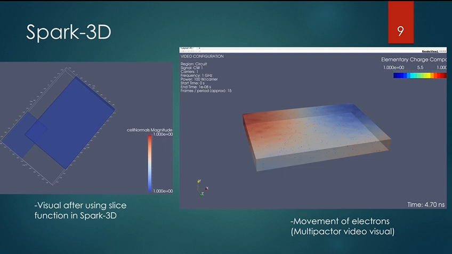When I used the multipactor tool in Spark 3D, it was able to show about a 15-second video of the movement of electrons. My apologies for not having the actual thing recorded, but this is great because, as you can see from the little dots, we're actually in the state where we can start simulating the multipactor effect in Spark 3D, making really good time when it comes to working with the software. As you can see from the bottom right, this is occurring in the span of, at this time point, 4.7 nanoseconds, so it's still going really fast, even if it's not reaching the speed of light.